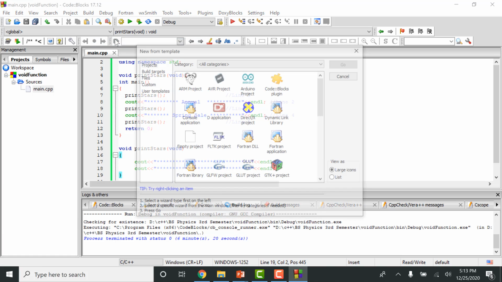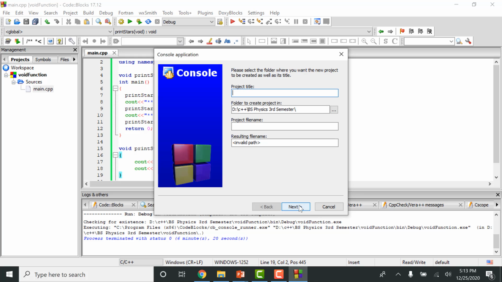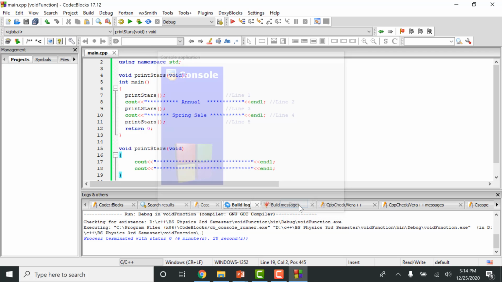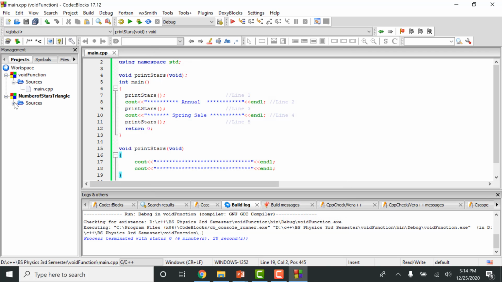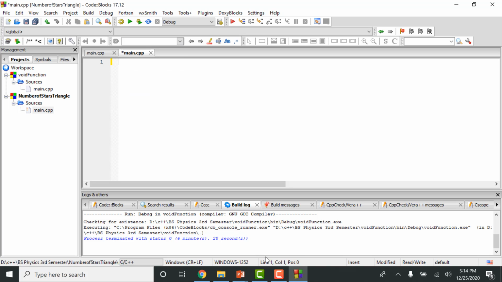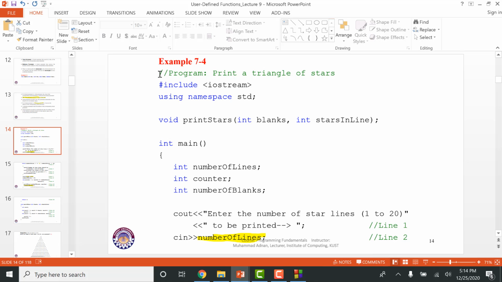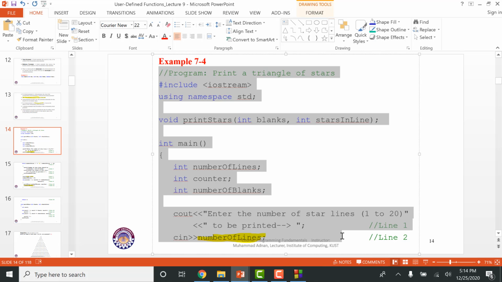So let me create a new project. Let me select a console application, and name it number of stars triangle. We have this auto generated code. Let me remove it. Let me copy the actual code. So this is the actual code.